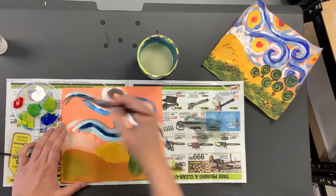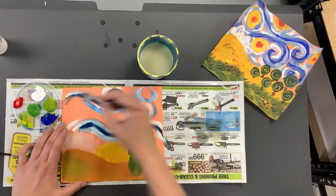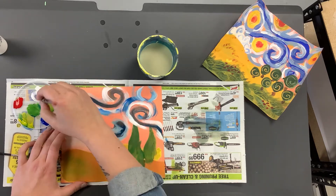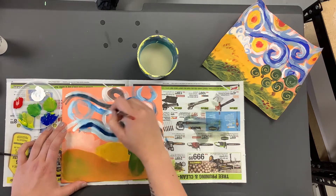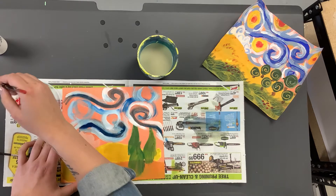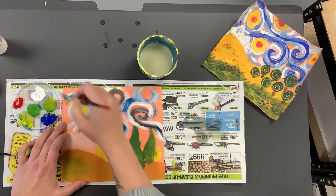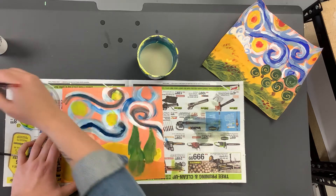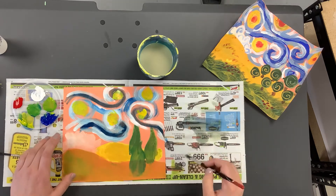You don't have to have the background completely covered either. Now I've got my swirls, so I'm going to start putting in some stars — putting some circle patterns in here with white, leaving my brush a little dirty with some blue because it'll add some cool textures. I'm going to grab some yellow and put some yellow in — this is where those stars are going to be. It might look messy right now, but that's just your first layer.